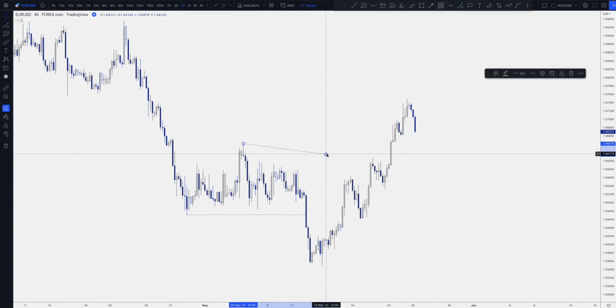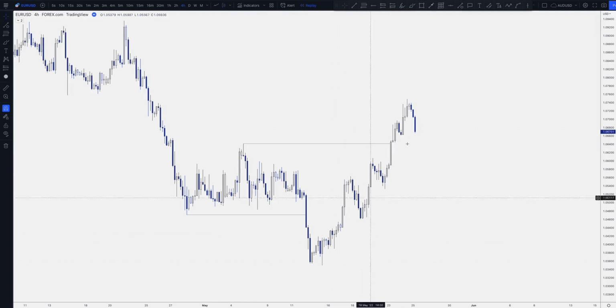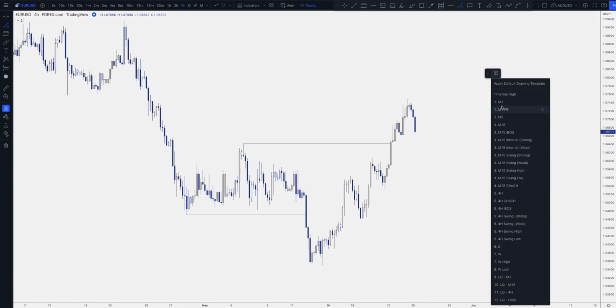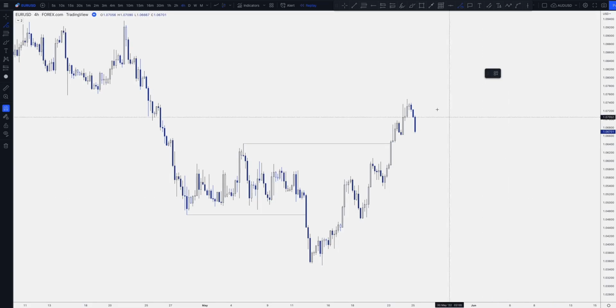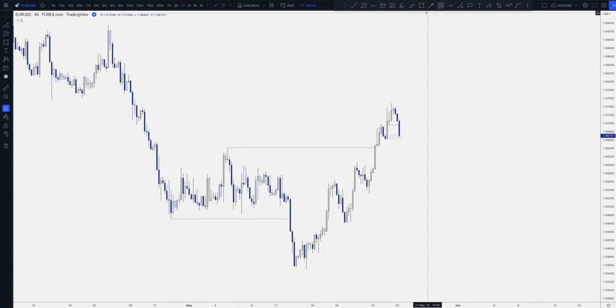The 4 hour was bearish and then we had a nice big break of swing structure there to the upside. So we are bullish, but we've had a break of structure. What do we expect after a break of swing structure? We expect a swing pullback. We have had a 4 hour bearish change of character, so we're just taking that low there. We have to assume that's the first potential sign that we're seeing weakness come into structure and we could see that pullback. But for now, that could just be a pullback into this smaller internal low, and this demand could hold and we could get a bit more bullish continuation.